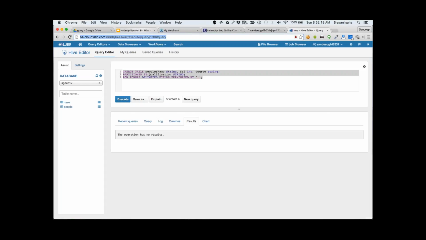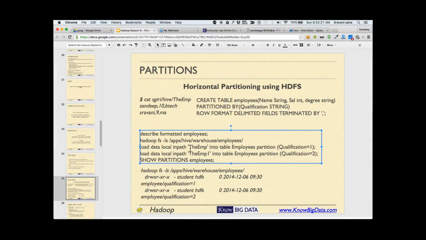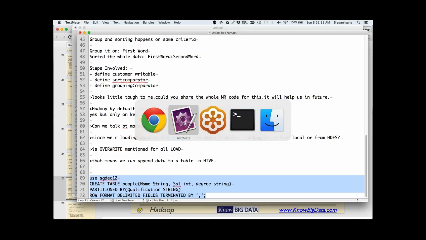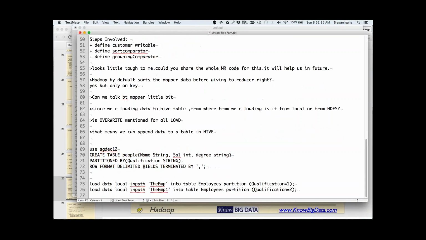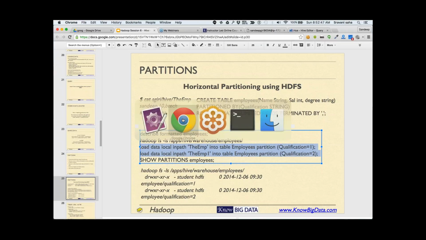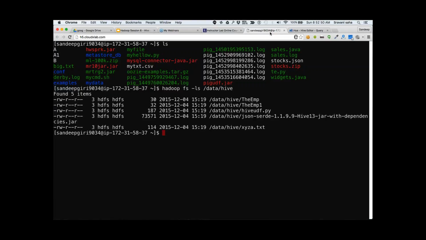Now we import our two files, this and that. Let me just modify it a little bit. It was designed for running on the local folder, and I'm running it from HDFS. Now I'm saying load data in path the amp1, and I'm providing a fourth column called qualification equals 1, qualification equals 2.